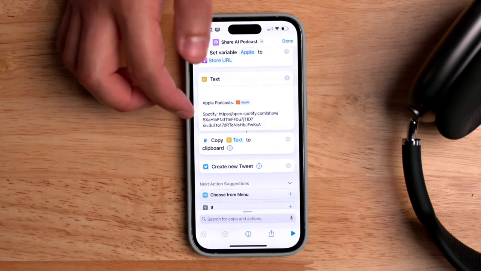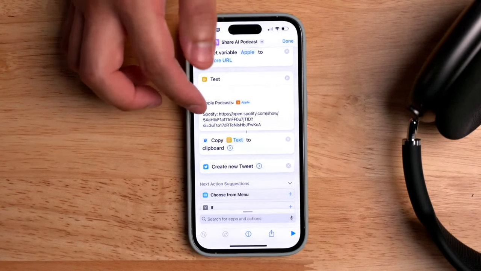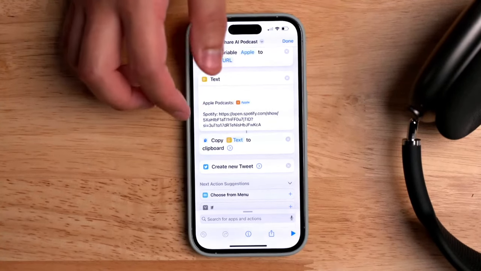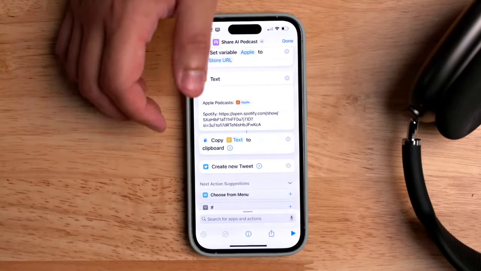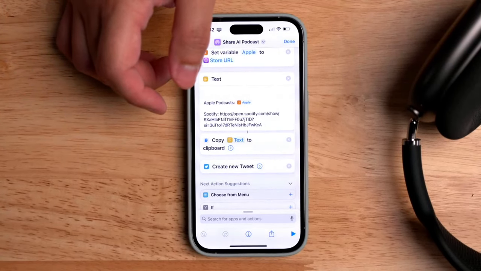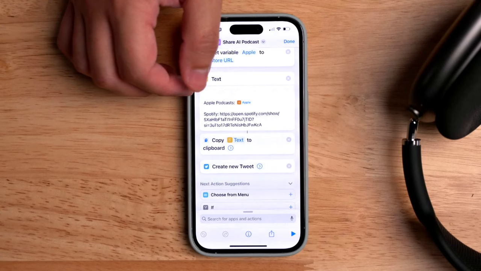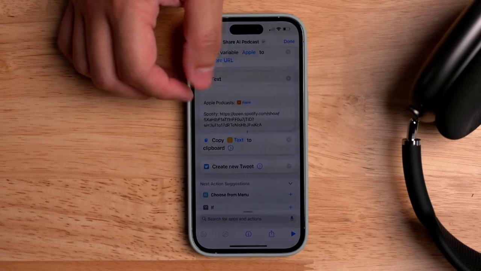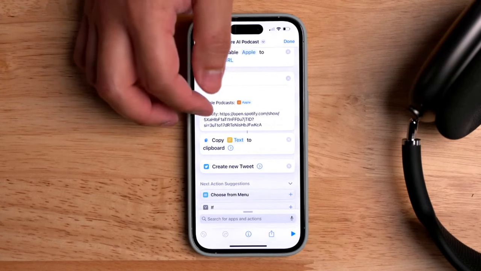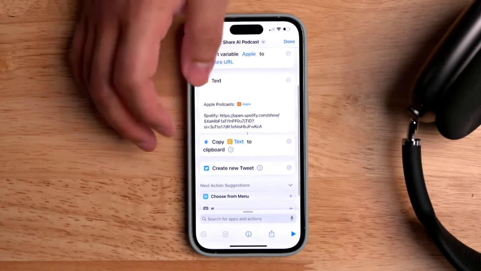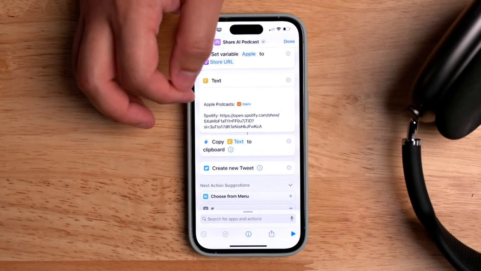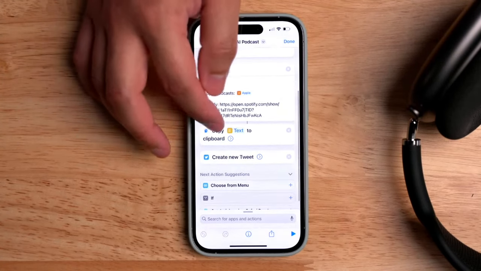And then for Spotify, correct me if I'm wrong, but I don't think I can pull a Spotify episode link in the shortcut. Yeah, definitely not natively through Spotify. I thought Castro or Overcast did something fancy. No, I guess I'm thinking of the Castro ID itself. Okay, so I just put the link to the show in Spotify there. The vast majority of our listens are on Apple Podcasts anyway.